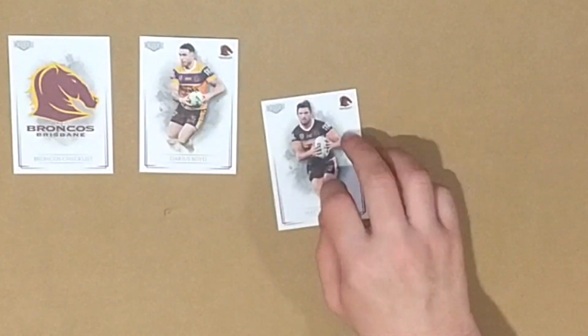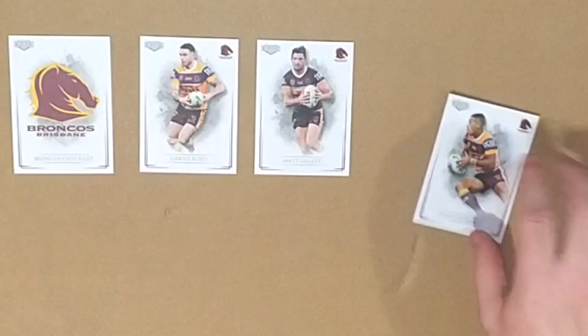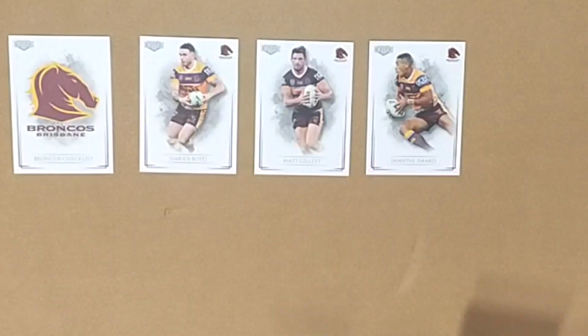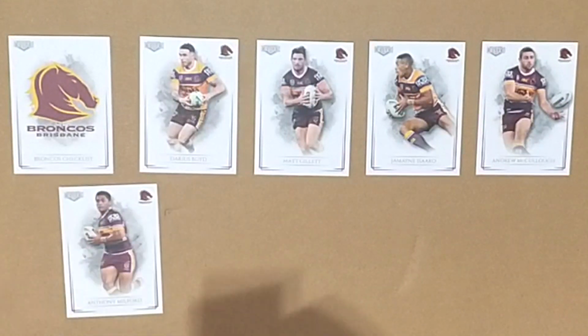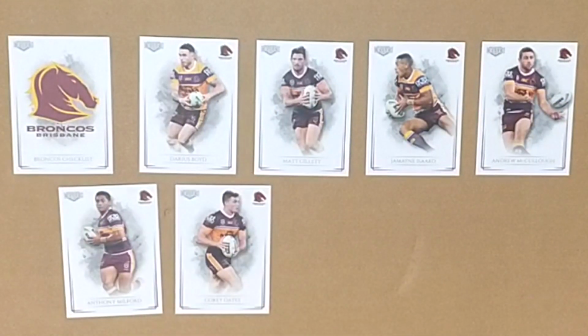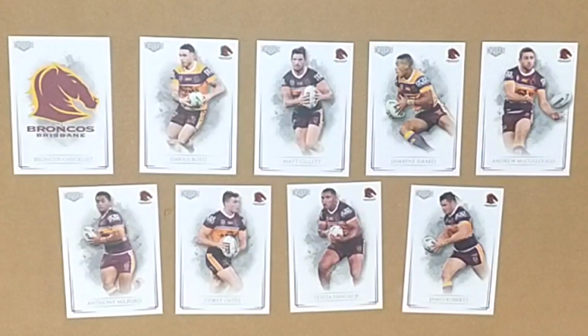Obviously, we have Darius Boyd. We have Matt Gillett, who's just recently retired. Darius Boyd probably should follow. We have Jermaine Asako, very, very good player. Andrew McCullough. We then have Anthony Milford. We have Corey Oates, who's just re-signed, I believe. We have Tavita Pengai Jr. And we have James Roberts, who isn't even at the Broncos anymore. So those are the Broncos players.